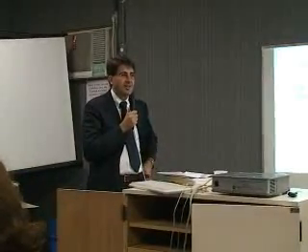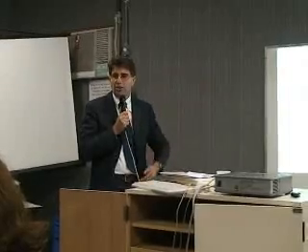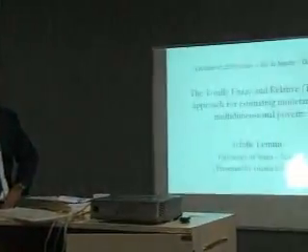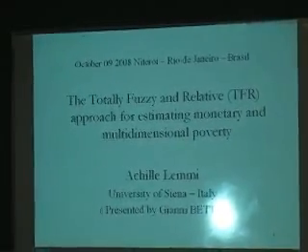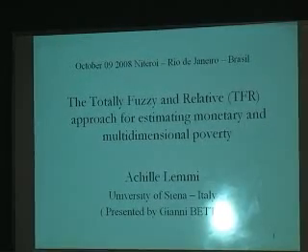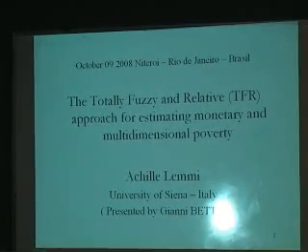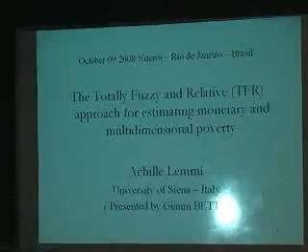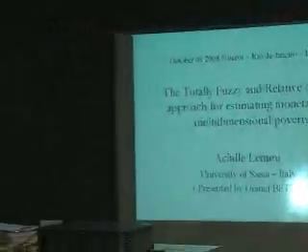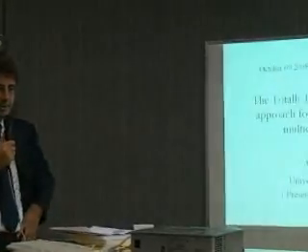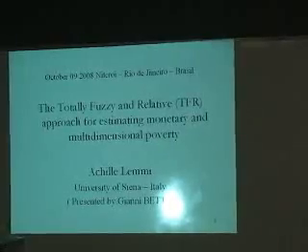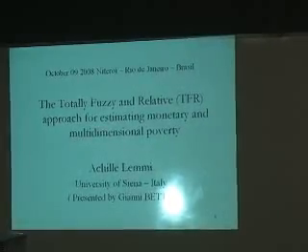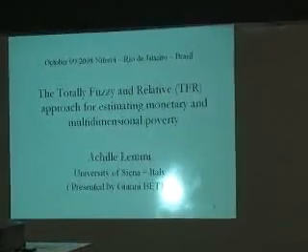So I'm going to give his presentation, and also in the afternoon I will show some results based on surveys in Europe. I'm going to talk about one particular fuzzy set approach. There could be many; this is one of the many. We, of course, believe very much in this approach, totally fuzzy and relative, for estimating monetary and multidimensional poverty. Of course, this does not want to be an alternative approach to the traditional one, but could be used as a complementary approach.